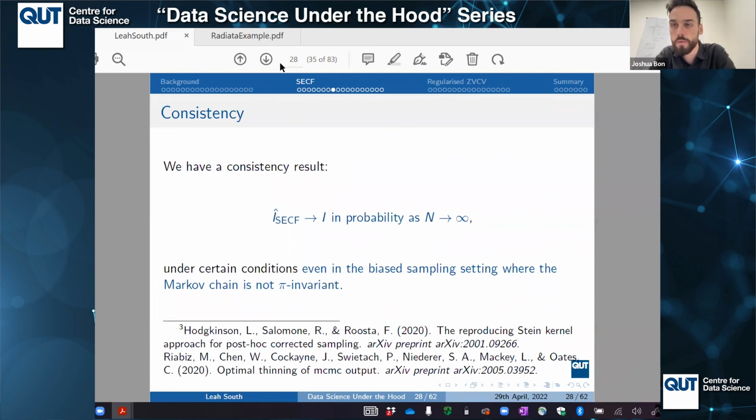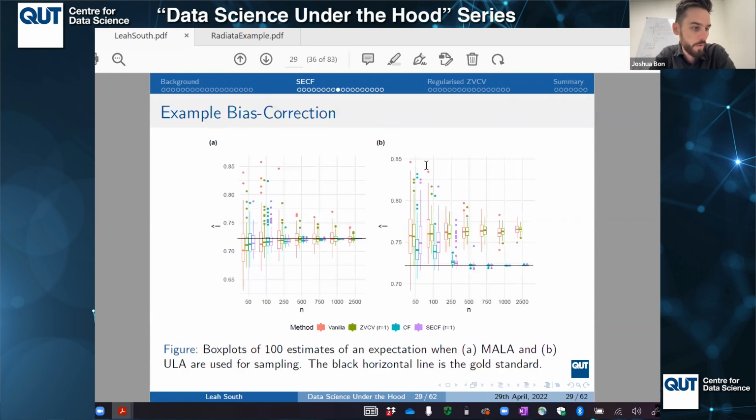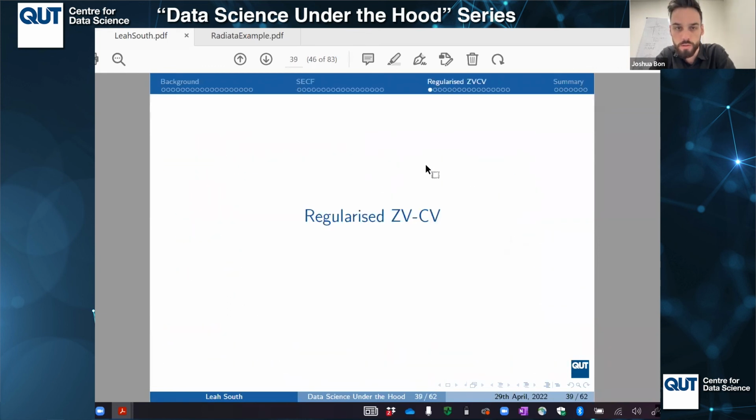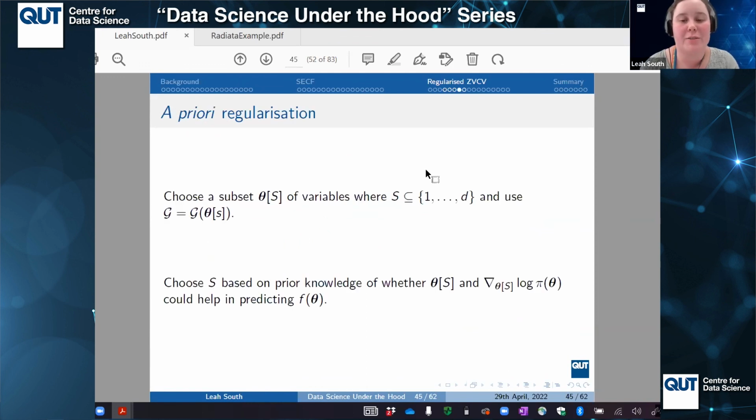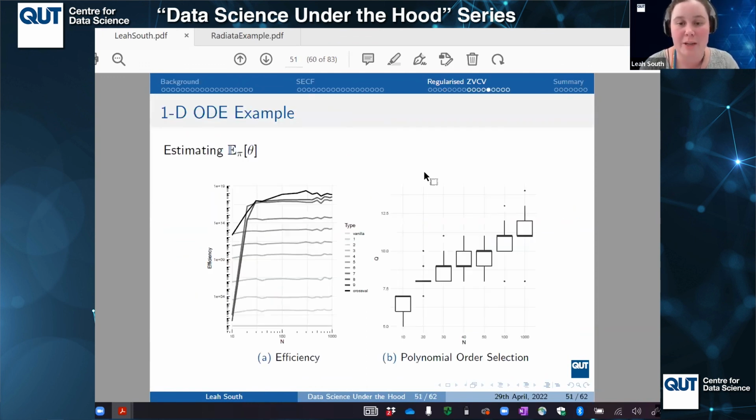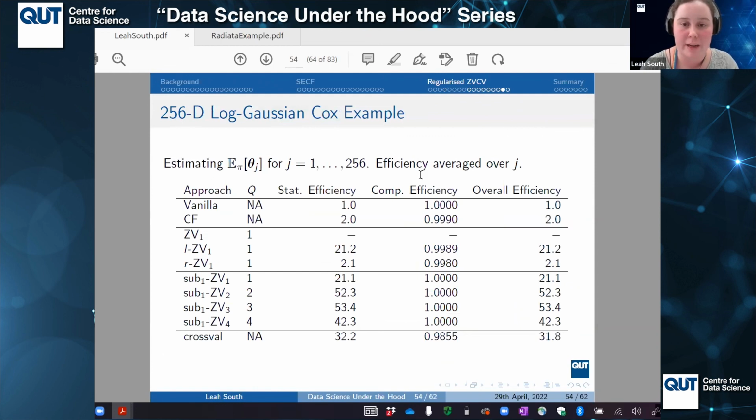In one of the final tables, you were writing down the relative computational cost. Yeah, sorry, I probably should have removed that column. Basically, it was computation time for the method divided by computation time for vanilla Monte Carlo. So basically just the computation time to get your samples divided by the computation time for the method in question. So you can see that the cost relative to getting the samples is extremely low.